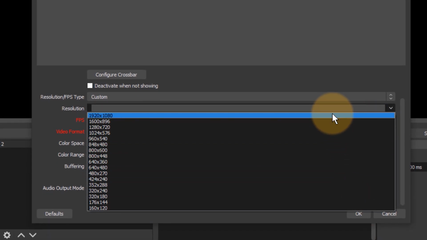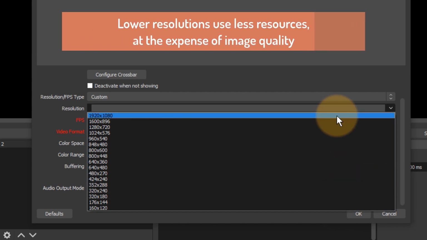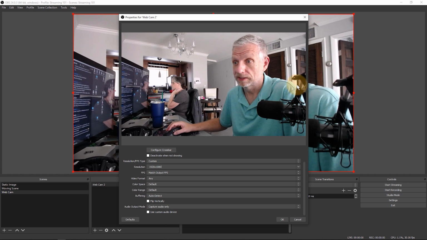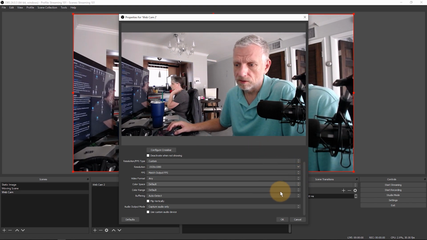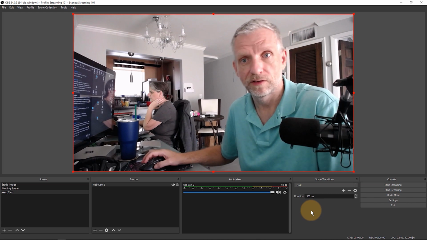You can go as high as you want, or you can go as low as you want, but the size of the image that comes out of the webcam determines the aspect ratio. So if we go with 1920x1080, for example, then I will see that my image is 16:9 now, whereas when I go with the default options, it was 4:3. Let me capture the whole 16:9 image, and there are some other options here. I've explained that in another video. I'll just leave everything as the default for now, click OK, and now we have a webcam.